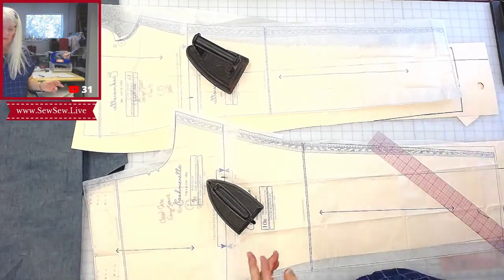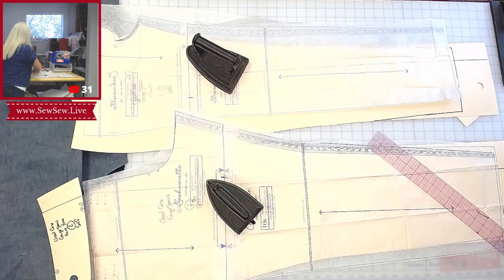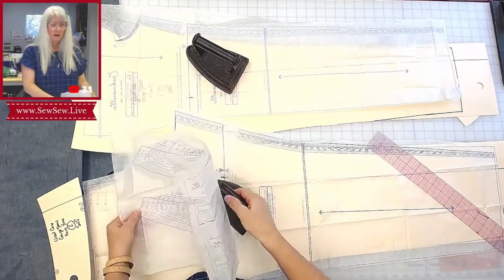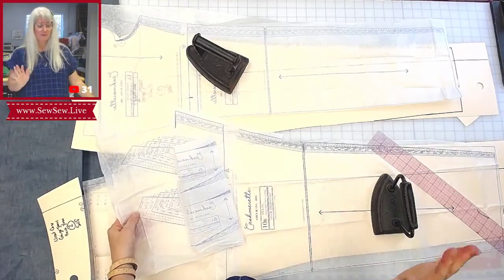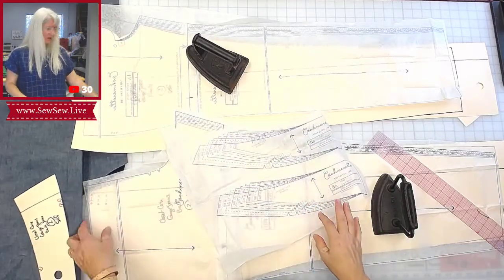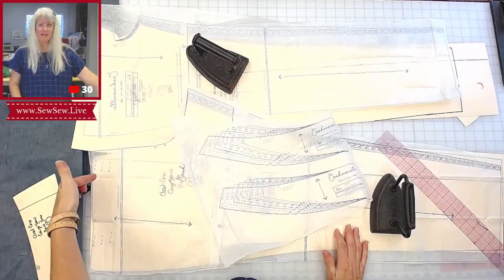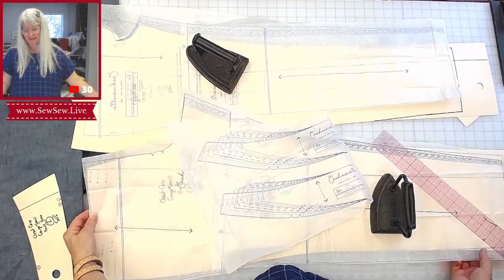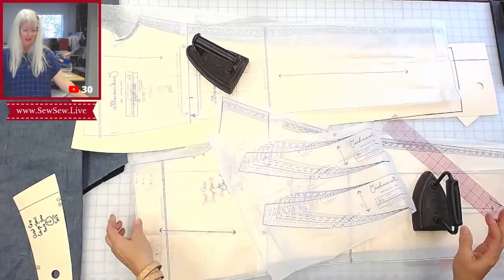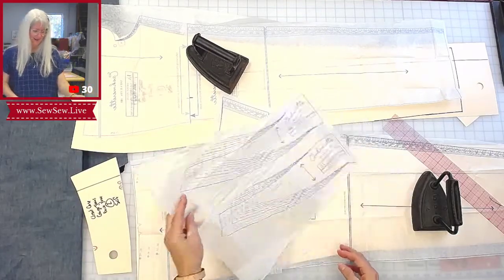That's what I want. So the other thing you have to remember is that there's a back yoke, and you have to take that into account for your waist. So many times I have completely forgotten about the back yoke and measured that back yoke seam right here. That is not the waist seam. I have done it so many times and been like, what's going on? So you have a yoke. Don't forget the yoke.